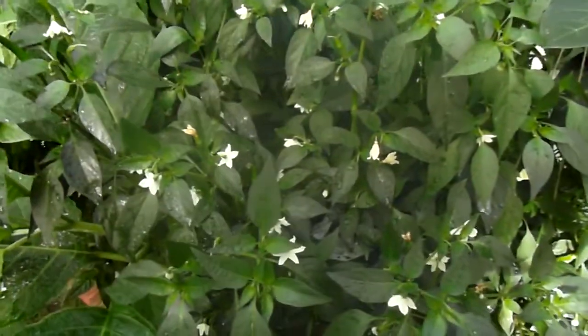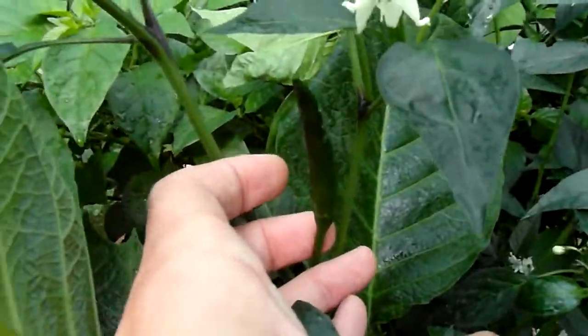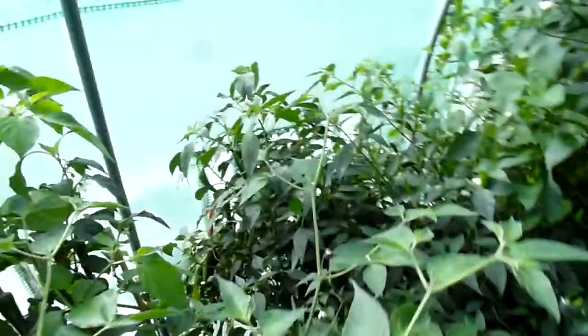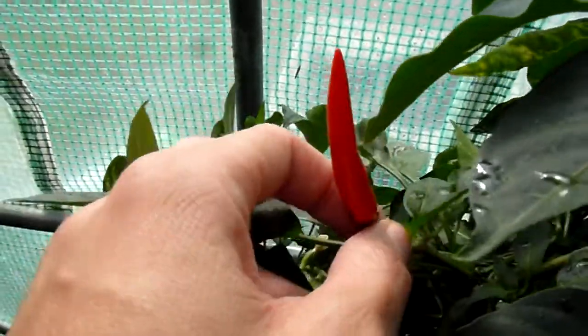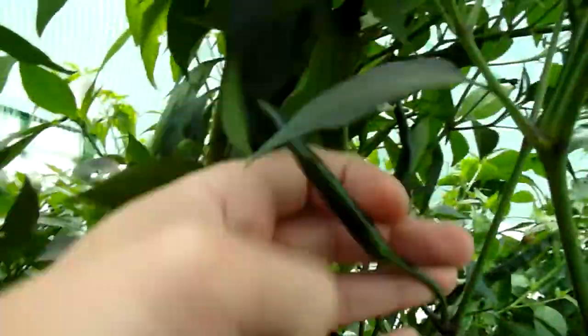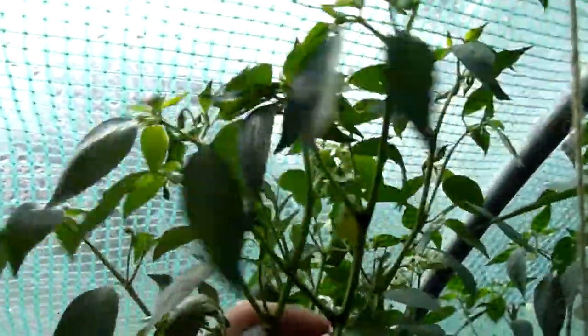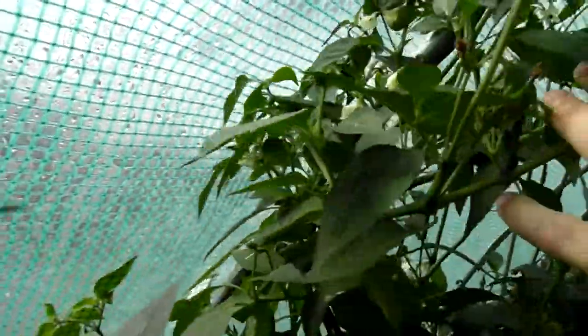Here's a Demon Red — let's do all the Demon Reds at once. This one gets pods of this size. My Demon Red that I already picked once is getting some ripe ones. This Demon Red grows very long pods, which is kind of different. And this Demon Red — does it have any pods yet? Yeah, here's one, but it's just very slow this one.